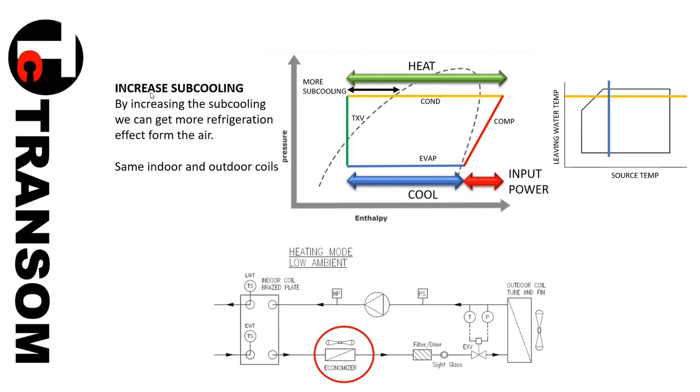So when we do this, now to stretch out this, because it's the enthalpy from this spot to that spot times the mass flow that gives you your capacity, we basically think of it as like turbocharging the refrigerant that's in there. So we stretch it out further, and then we let it go through the evaporator, but it's so cold that it steals more heat from the air on the outside. And that way we get more capacity out of the same system. So this could be, instead of 5 to 10 degrees, might be 50 degrees subcooling. So it's a fair bit of subcooling on there. And it doesn't do too much to the system. It just means that you've got to right size your TX valve to accommodate that flow for that capacity.